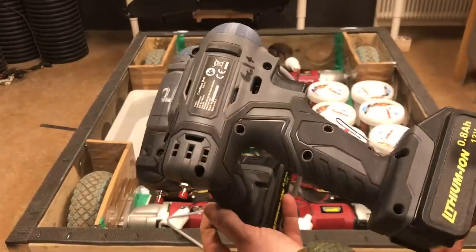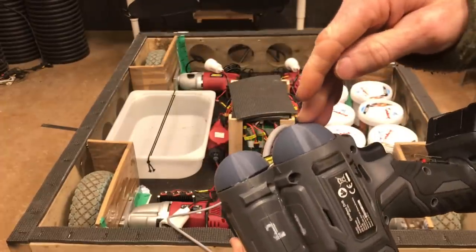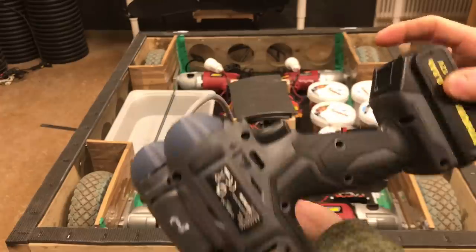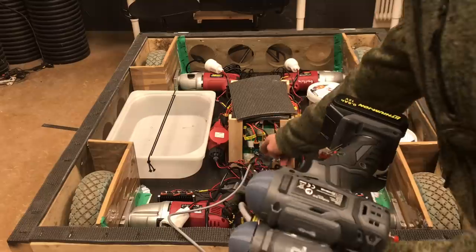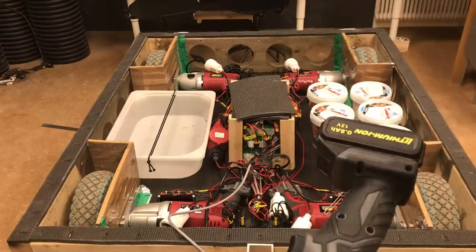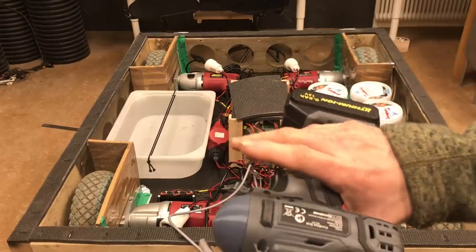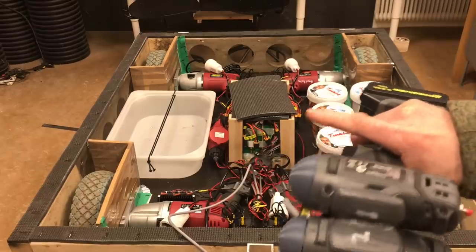Let's take a look. So here it is, two modified battery-powered drills. I've taken out the motors and the gearbox and replaced them with just 3D-printed caps. There's one main switch here, which turns on a contactor here to simply connect the main battery to the electric system of the vehicle. It's a fail-safe, so if you drop it, it just disconnects the battery. So as soon as you grab your controller, it will be connected. And then you have the right trigger.